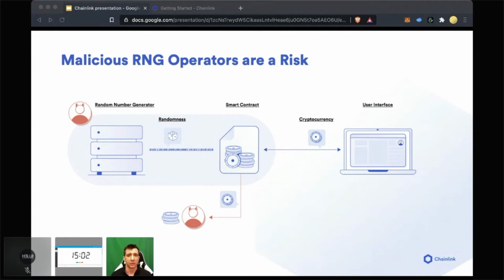So here's a little visualization of what getting random numbers previously looked like. Getting random numbers on-chain has been an issue because you either have to trust some third party off-chain to be honest, or you have to trust the miners to publish a hash that actually works. This is a huge point of failure because if there's enough money on the line, maybe they can be hacked, maybe they can be bribed. Anyways, it defeats the purpose of using a smart contract. If you're going to use a centralized point of RNG, just build your application in Python, right? It's not a smart contract. It's a regular application pretending to be a smart contract, pretending to be a decentralized application.